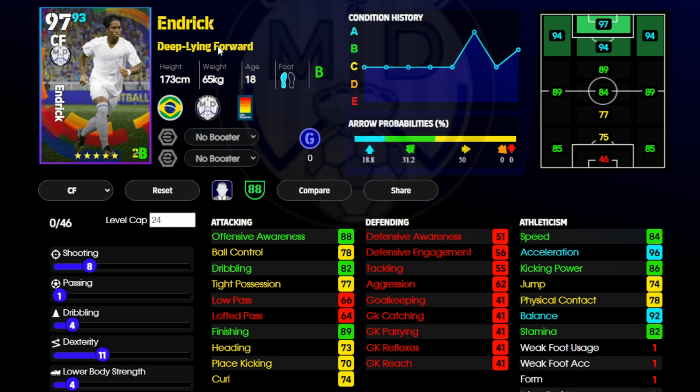No. Deep line forward, he's going to be dropping into the build-up behind the attack. He's going to get on the ball, and he can't pass. And as much as he's not particularly bad on the ball, he's not particularly great either. So where would you take points away from elsewhere? You don't want to take the attacking awareness down, because 88 might be good, but it's not amazing. You wouldn't want to dip below that, really.